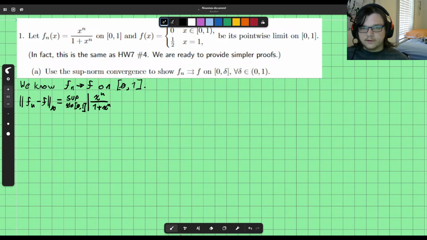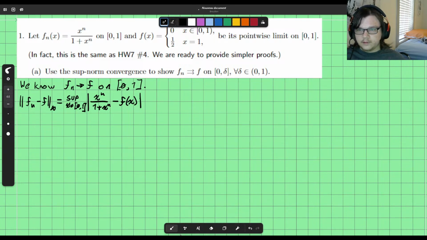So it's 0 for that, and it's 1/2 for x equals 1. Let's say minus f of x. Okay, so is there a way to prove or to figure out which one would be the supremum here?